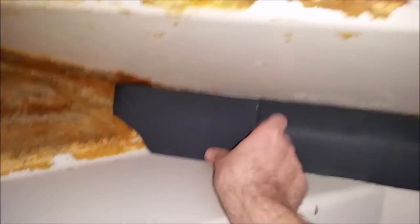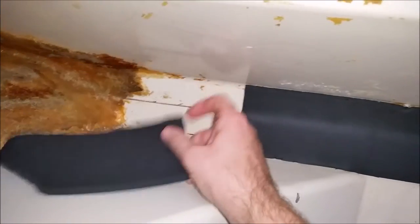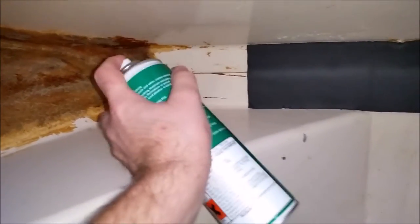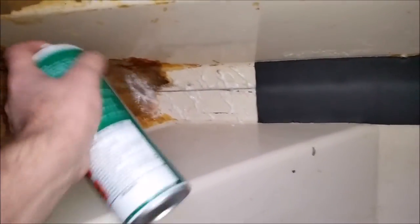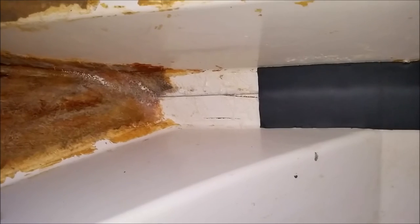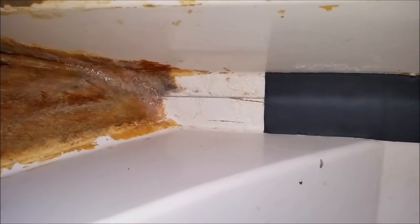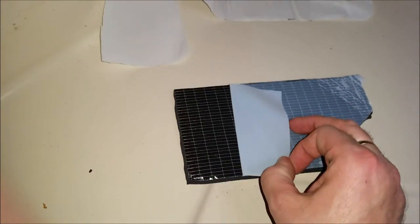So this is a start. This has been stuck on, and this is the next bit. So what I'm gonna do is glue first. Let that dry a few seconds. I can't do it with one hand on the camera. So now I'll stick that sticky bit down and work its way back. Here we are.